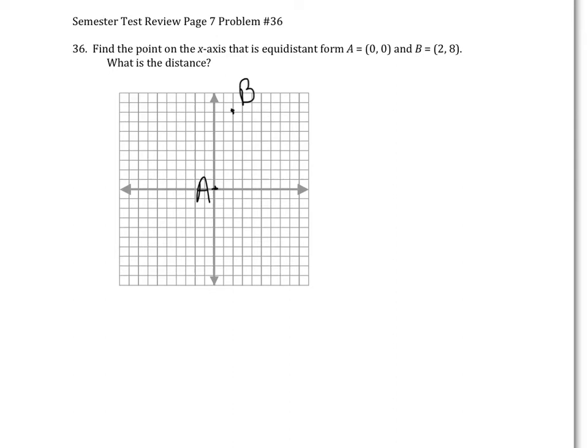Whenever I see a problem like this and we know that we have 2 points and we need a third point that is equidistant from both points, it always makes me think of our perpendicular bisector theorem. If you recall, we went through and we showed that if we have 2 points and we find the perpendicular bisector of the segment that joins those 2 points, we found that any point anywhere on this line, up and down the whole thing, every single one of those points would be equidistant from both points.